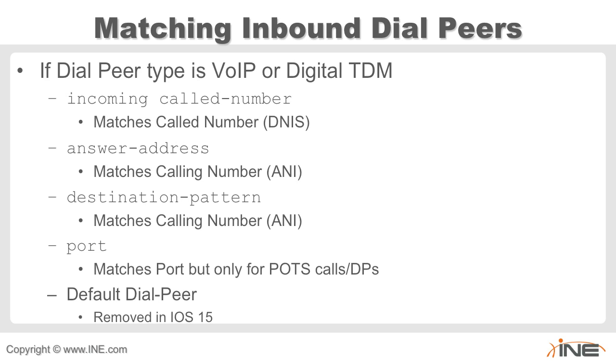And if we do a debug VoIP dial peer, we will see that. By the way, debug VoIP dial peer also gives me debug information about POTS dial peers, but anyhow, I digress. It will initially match both dial peers, and then after it matches both of them as potential matches, it will see that the SIP dial peer doesn't match the signaling, and so it will ultimately fail, but it will show up in the debug as a potential match. So be aware of that. In fact, even POTS dial peers will show up as a potential match. So really anything that matches these criteria is a potential match, and then the type is looked at, and then the signaling beyond the type.